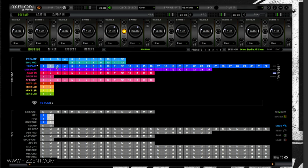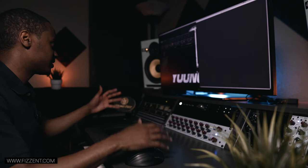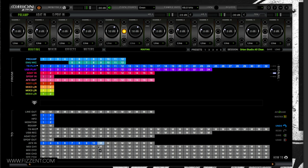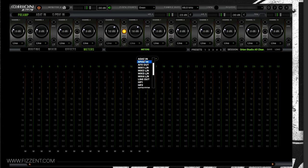I'm going to send AFX 3 through 10 to my AFX In channels. I hold shift, select down to 10, and drag it to number 1 on the AFX In. The reason I start at 1 and not 3 is to keep it consistent — in the effects panel, Thunderbolt Playback number 3 is the first instance. I can test this by loading an oscillator and checking the meters on AFX In — and yes, the signal is getting there.